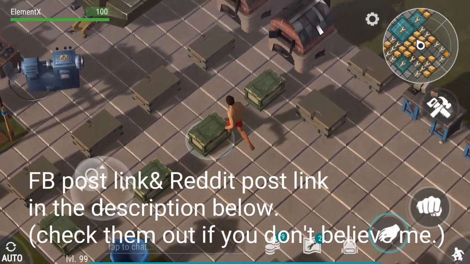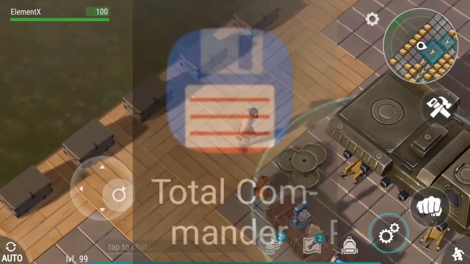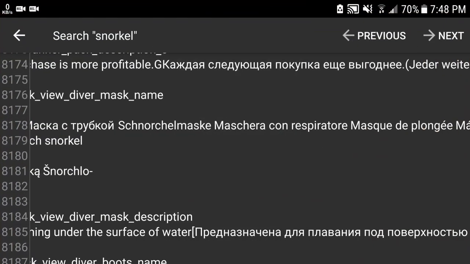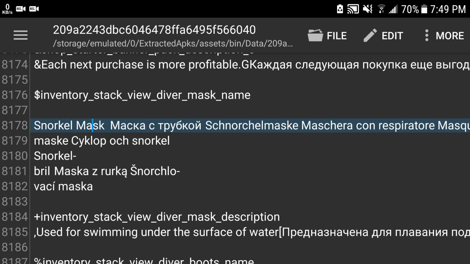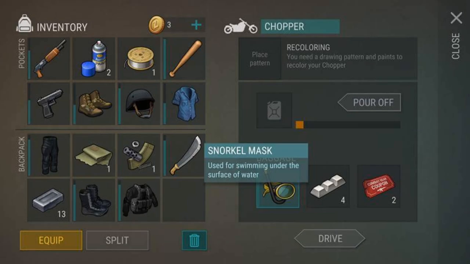So I decided to extract the app with an app called APK Extractor. I ran Total Commander app to find the word snorkel mask, which I did right here. Total Commander right here. And I found this file called 209 and something. So basically, I found the word snorkel mask in the app itself. Thus, I believe snorkel masks are actually in this game, but only can be found in the motorcycle event zone.